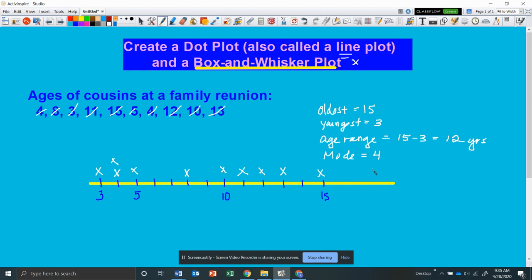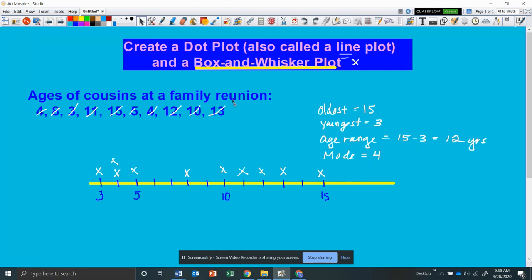Another word that we're going to be looking at here is the median. Probably should have moved these up. I wonder if I still can. I don't think I can. I guess I can try this again. No, it's not going to let me. Okay, so I'm going to scoot this over. Maybe I'll do it down here.